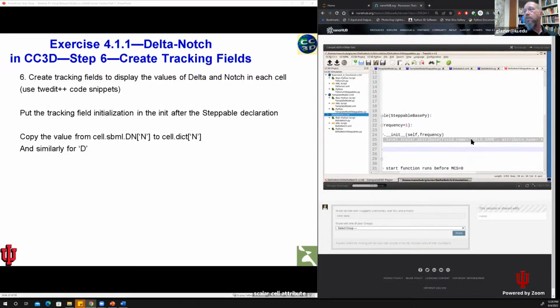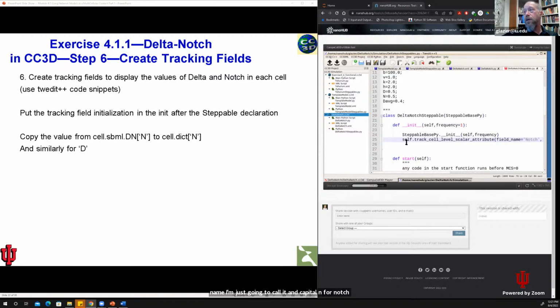Give the name of the field, my display name. Let's call it notch. Doesn't matter what the name is, something that's meaningful. The attribute name, I'm just going to call it N, capital N for notch. I think that the tracking fields are actually probably the single nicest thing that CompuCell has.